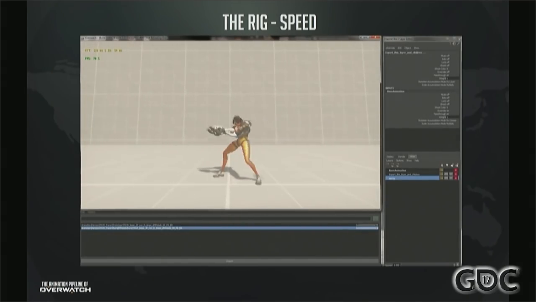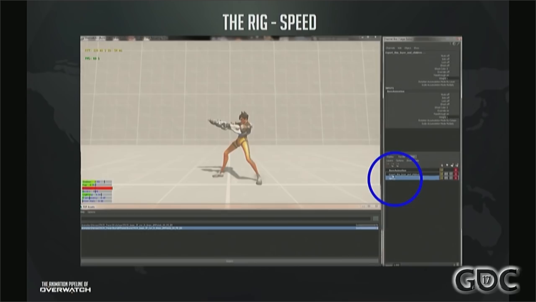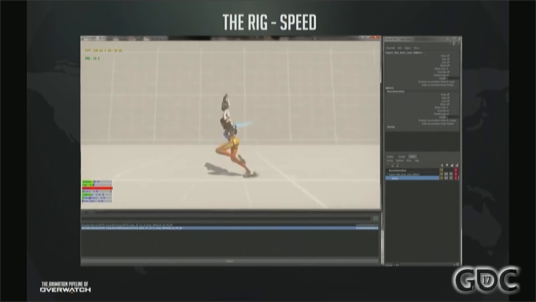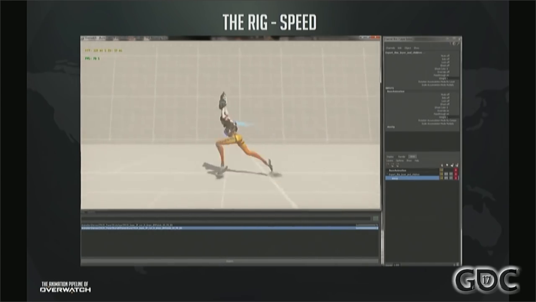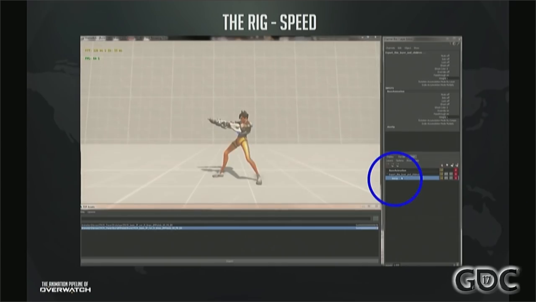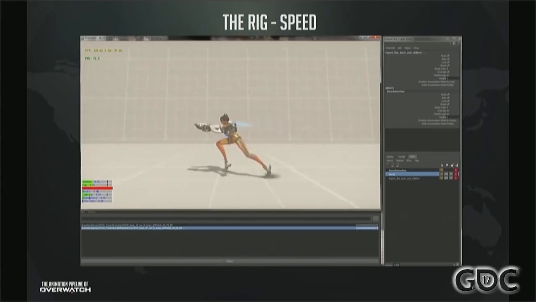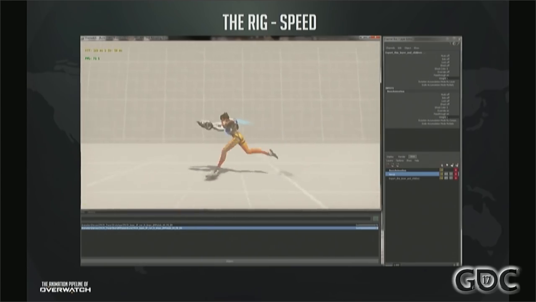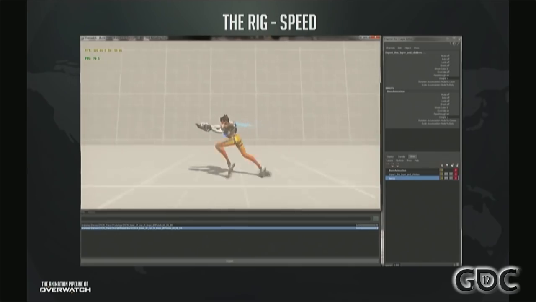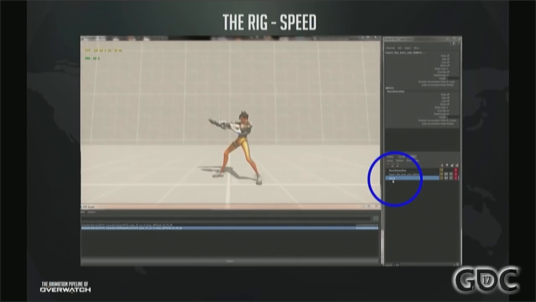But another way we maintain a faster iteration cycle is the ability to trigger the export and reload of animations directly from Maya. So here I'm adding an aim up animation layer to this run performance, triggering the export in Maya, and you can see that it almost instantly reloads in game. So here again, I'm disconnecting that aim up layer, hitting the export button in Maya, and a few seconds later, the arms snap down and the animation has been hot reloaded. In the time it takes to play blast an animation, our tool has already exported the curves, built the asset, and hot reloaded an engine.